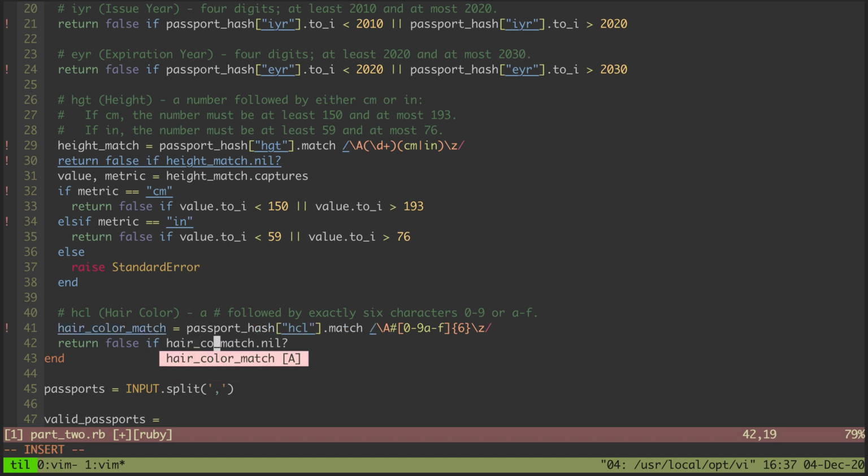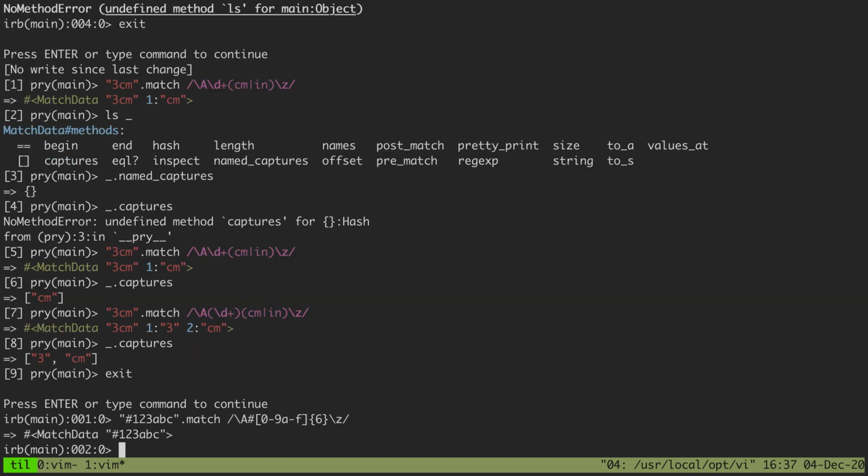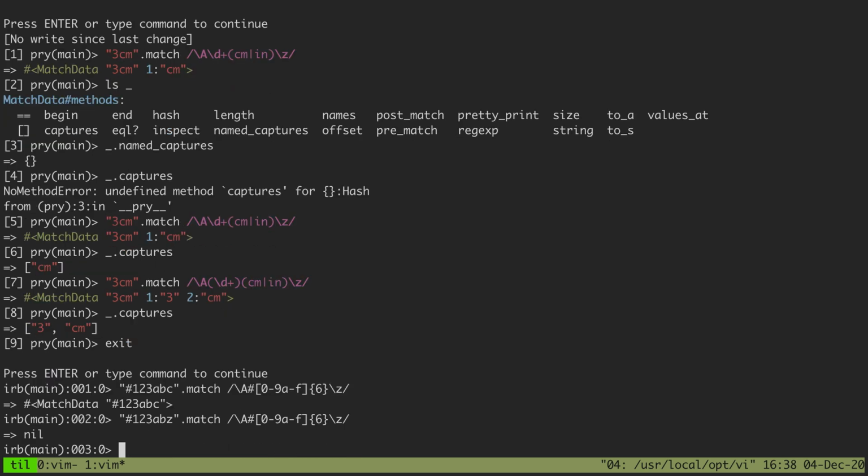Say the same thing here. Cool. The only thing I want to do is make sure that there's nothing funky with this regex. Just catch it now instead of later. Yeah, okay. I feel pretty good about that.